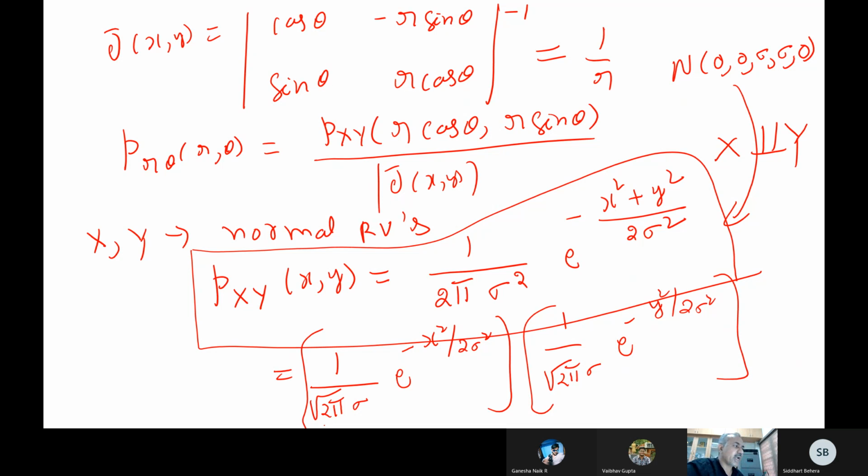And now this is with x and y. Now the question comes, what will be p(r, theta)? This is our most important question. What we are trying to say is, in the Cartesian coordinate system I have 2 random variables which are independent of each other. Now I transform to cylindrical coordinates. Now the question is whether r and theta also will be independent, or what type of distribution we get for r and theta. Very fundamental things.